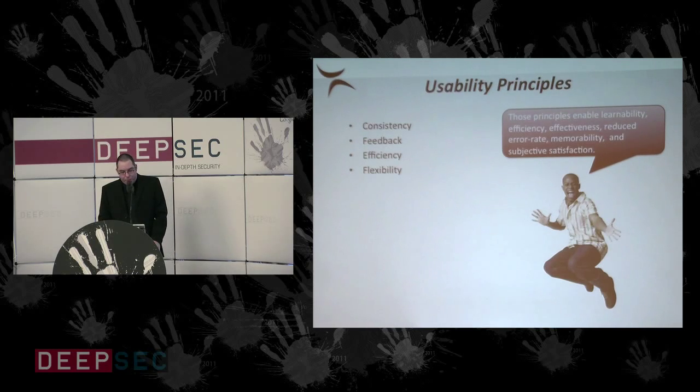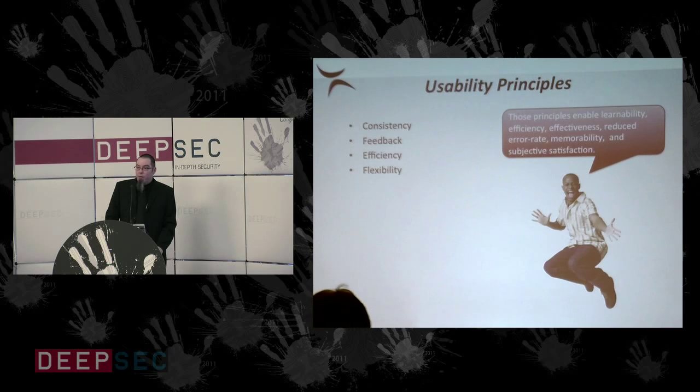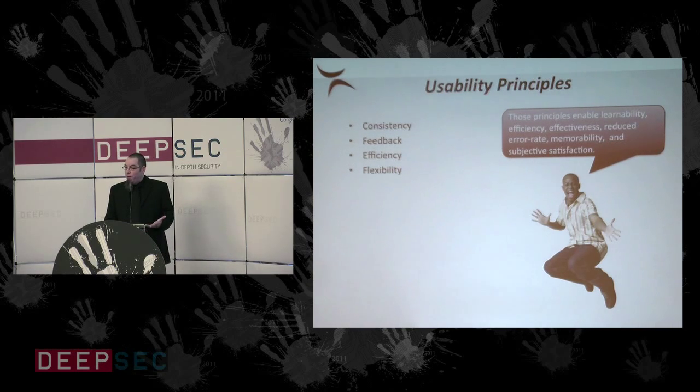The next principle, flexibility. Just as an example from the security domain, flexibility could mean you build a laptop and you provide more than one means for authentication. For example, my laptop only has USB and password and user ID as authentication. I do not have a smart card reader in there. I also do not have a fingerprint reader in there. But such a system would add to the principle of flexibility, as the user would have more than one way to accomplish the task of authentication. And this is flexibility, and this would add to usability.